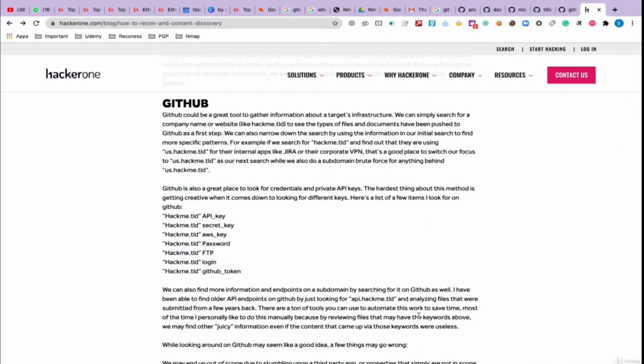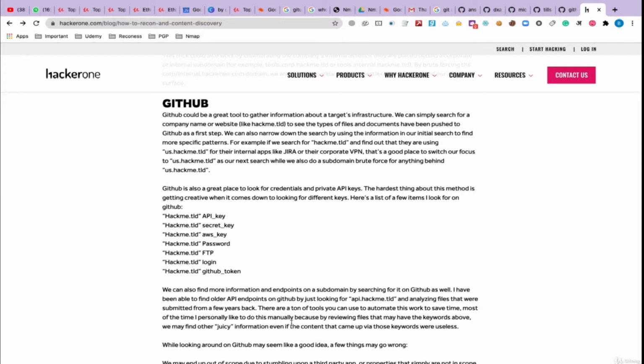Hello everyone. In this video, we are going to see GitHub Recon, or GitHub enumeration, for sensitive data manually. Basically, GitHub Recon is a technique through which we can try to enumerate and find some of the juicy information which is being left out by the developers in GitHub repositories. One of the best ways to do it is manually.